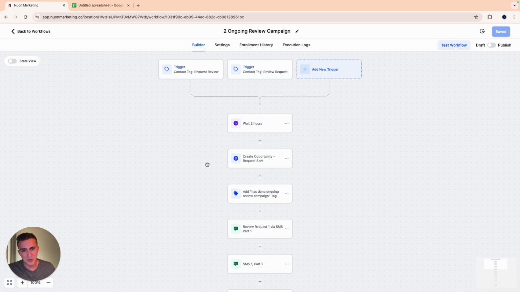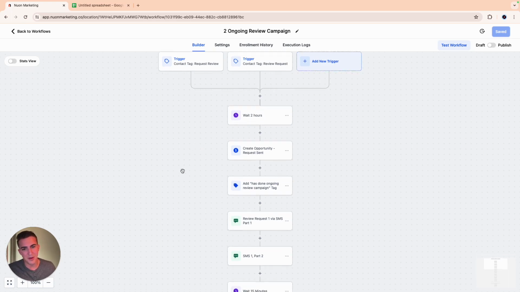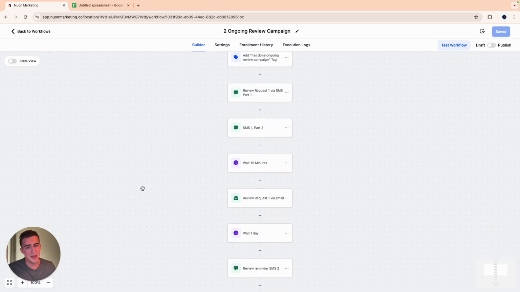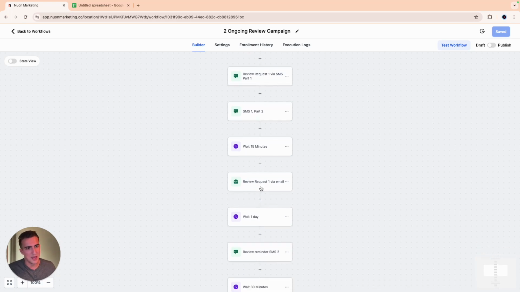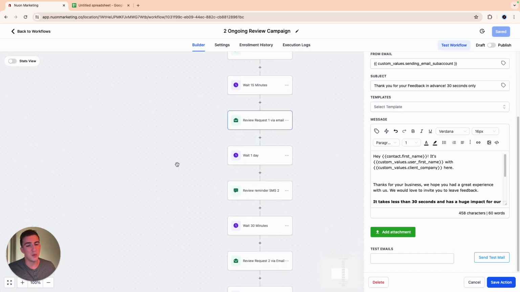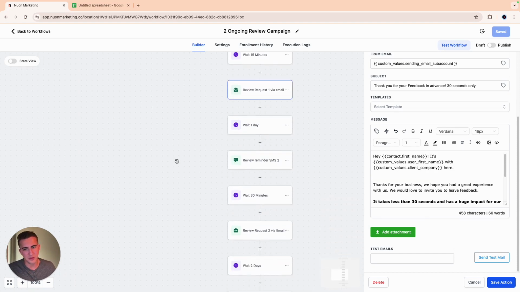And I want to say, we can do this with Zapier too. So if someone uses something other than QuickBooks or whatever software they use, you can use Zapier to integrate all of this. And that way you don't have to ask for your client's data every month and upload it manually. But this is something you definitely want to do ongoing: as soon as the person is served, you want to send them SMS and email asking for reviews. And the messaging is pretty much the same, but because it's more recent, you might want to switch it up a little bit. But that's how we've been able to get a lot of good reviews.